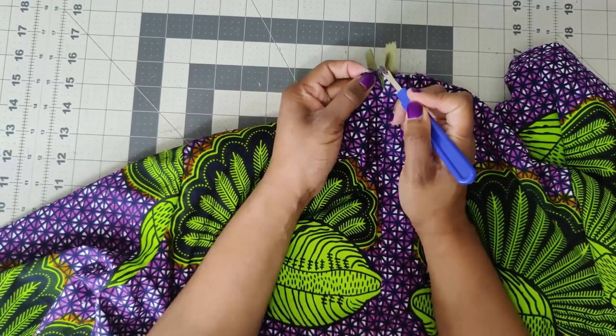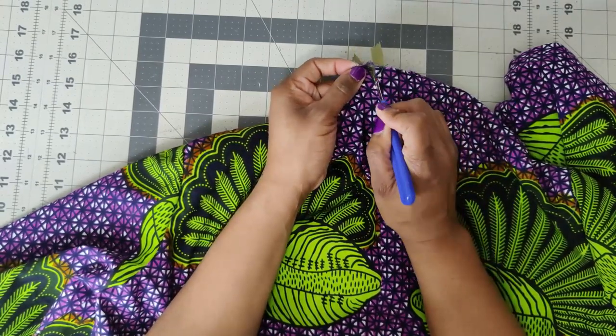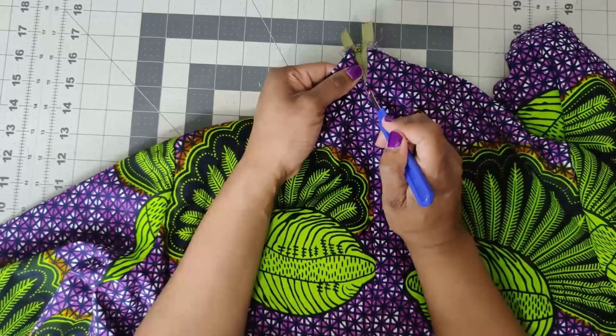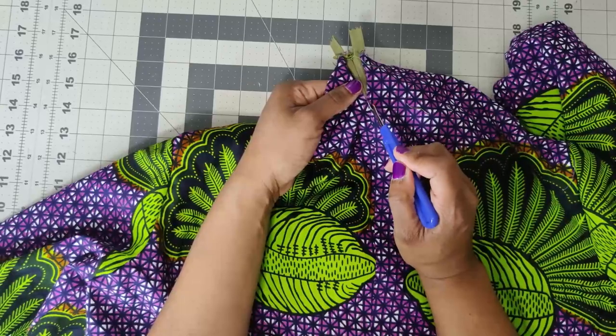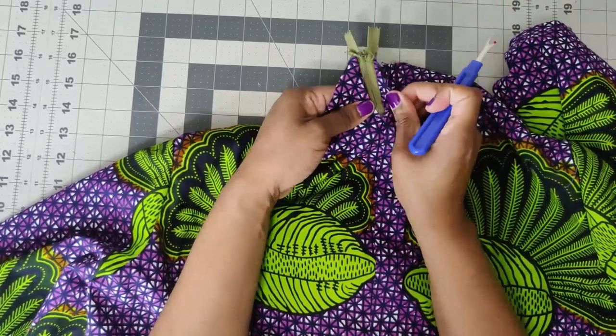You want to remove the basting stitch that you did from the dot all the way up to the top. So go ahead and remove that basting stitch, being careful not to rip into your top.